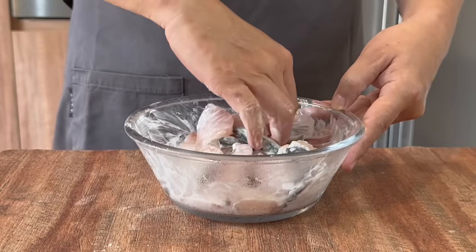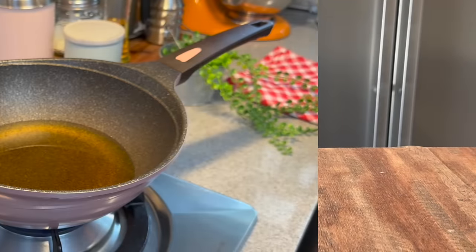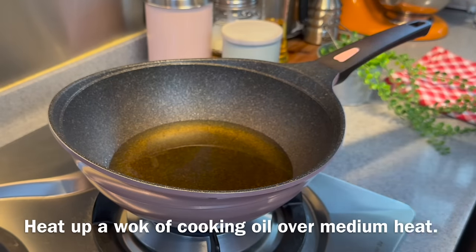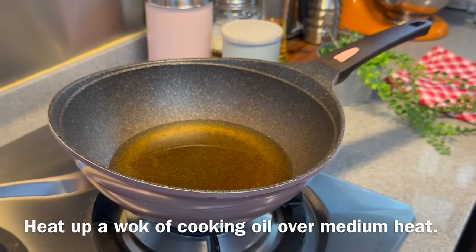All right, once you're done with this, we'll proceed to deep fry them. Now we'll start to deep fry our fish. Heat up a wok of oil. Make sure your oil is hot enough. I'm using medium heat at this moment.